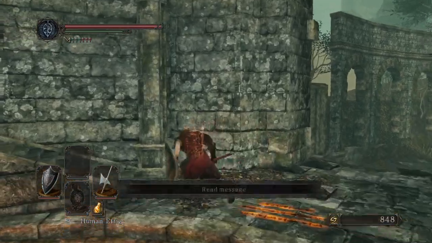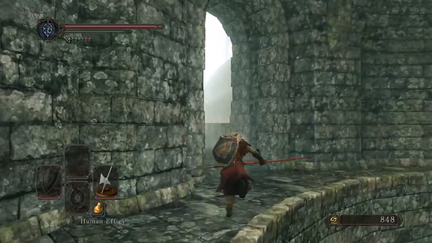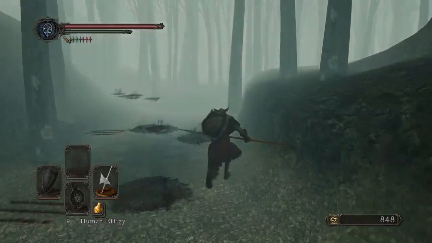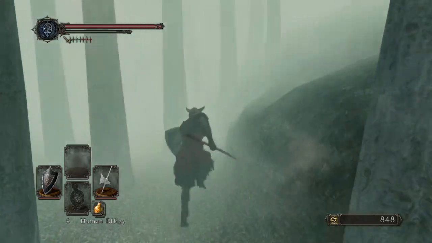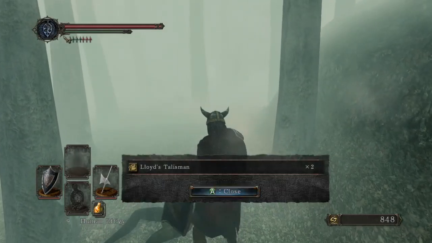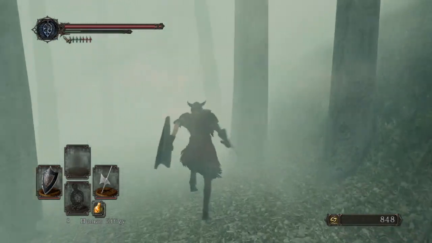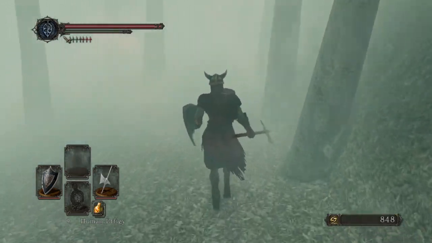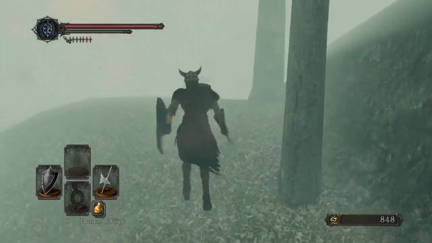So, apparently you don't want to go in here with full-on stuff here. So if we hug the right wall, supposedly we'll be able to just find an item here. Lloyd's Talisman, plus two. Yeah, apparently you don't want to fight anyone in here. You kind of just want to run through here because you can't see.